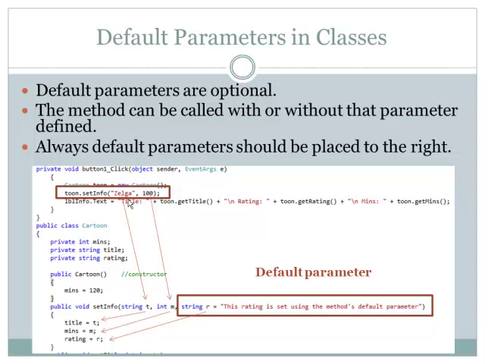Okay, and remember again that default parameters are optional. However, if you do, they go at the very far right. When the method uses them, it's determined whether or not when you have a call. So again, for the set info, I've got 1, 2, 3. However, this third one has a default parameter. So I could have set info with only a string and an integer, or I could have a set info with a string, an integer, and a string.